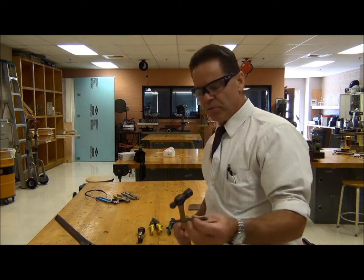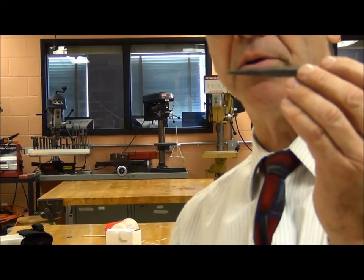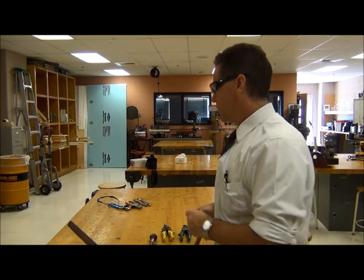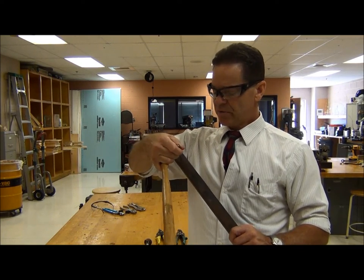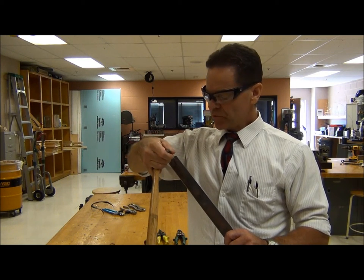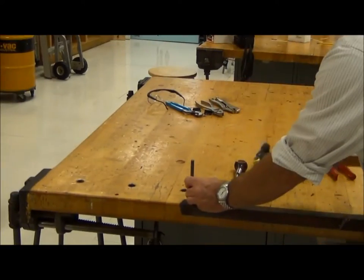We'll start also with this, called the center punch. If you look carefully at this part right here, the point of the punch is a very blunt point — it's very tough — which means if we hammer that into a piece of metal, we should be able to create a nice little dent. I'm going to use this piece of steel right here as an example. It's about an eighth of an inch thick. If I want to drill a hole in this and I take my drill and start drilling, the drill bit tends to just slide around and wander around on the surface. We want the drill bit to bite in and take hold at a given point. So if I've measured carefully and I've got a spot where I want this to take hold, I'm going to get my center punch right on that spot and give it a good whack.